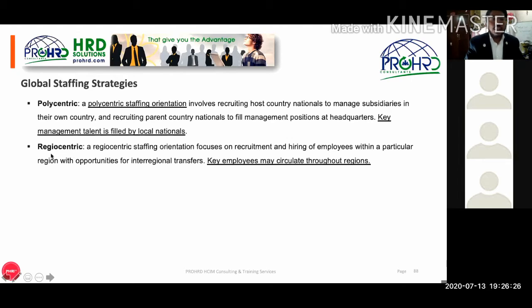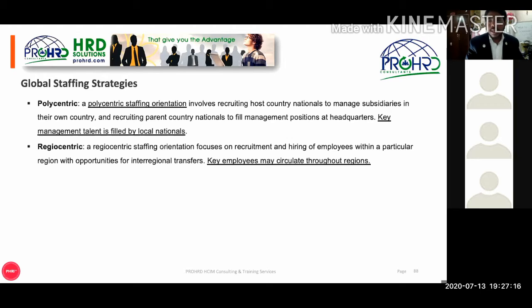Now we are looking at the regiocentric. For example, Vasanthi's case, she is working for a USA based IT company. There in India, she is employing more Indian staff, but the key positions are filled by the US. What is regiocentric? It seems like a particular region. Wherever the manufacturing is in a certain city, we'll be recruiting from that city so that it will be easy for them. Absolutely, maybe like that.